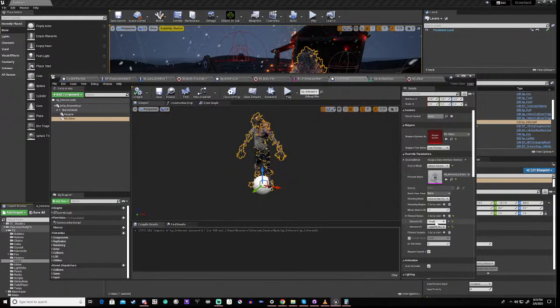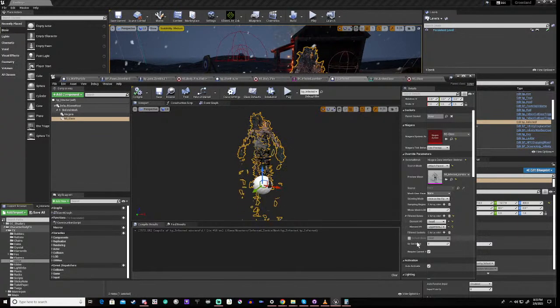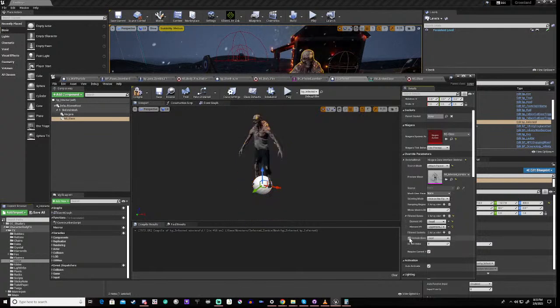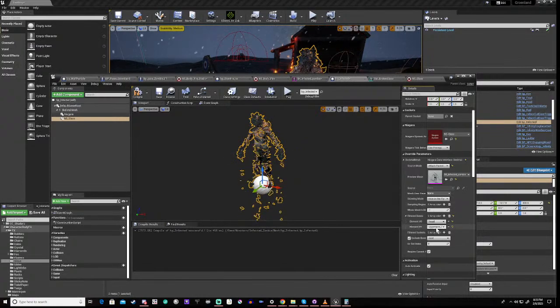Right, we've said filtered bones, head, upper arm. So what I would have expected is either A, it didn't draw them on the head and upper arm, or B, it did.